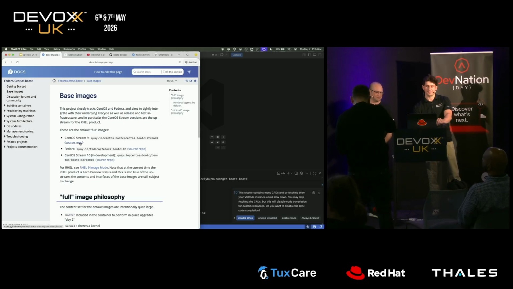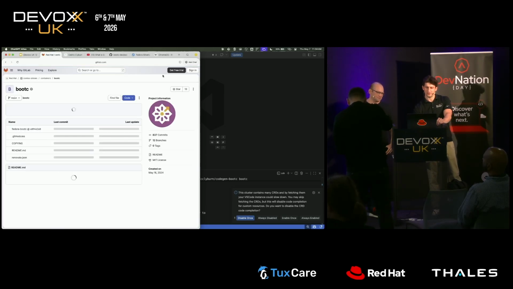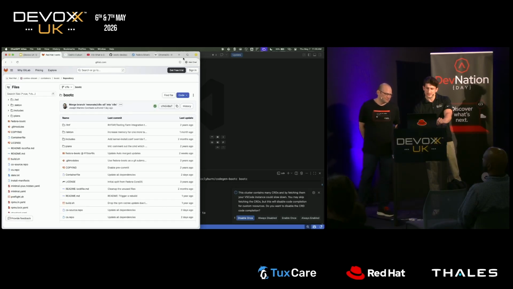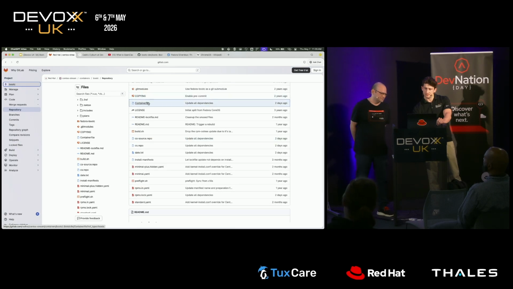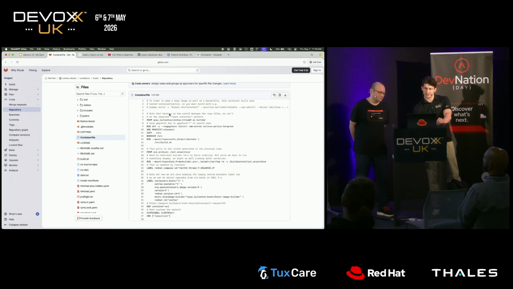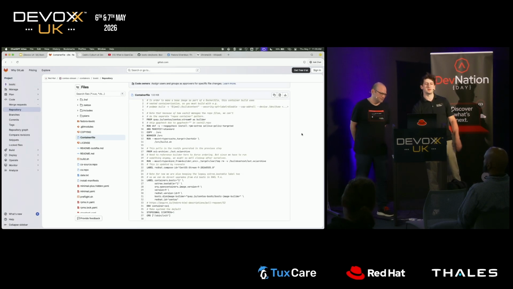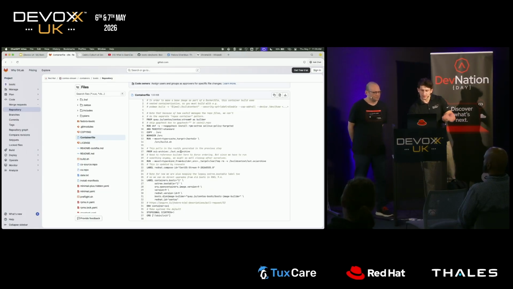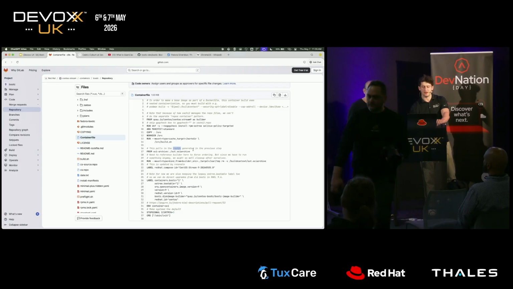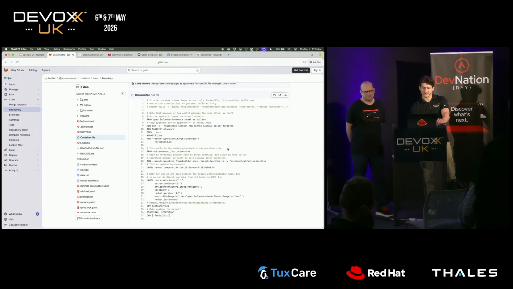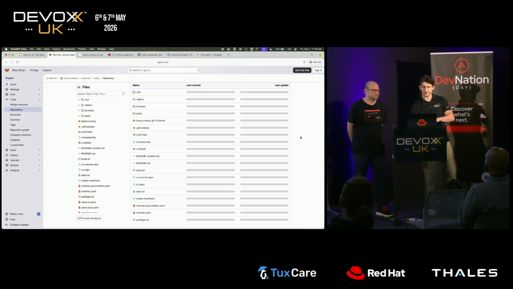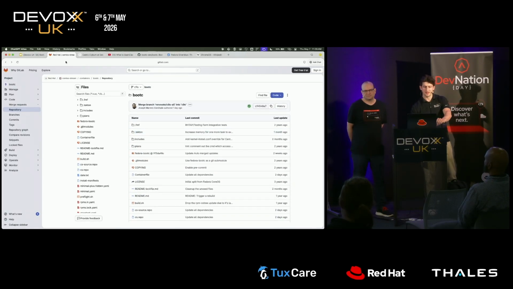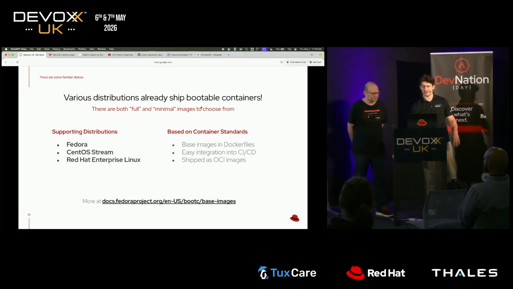So here we have CentOS Stream 9. If we come over to this GitLab instance for CentOS Stream 9, you can see the source for this base image in the container file. This is what's building that base image, and you can see some of these different tools, like rootfs, to generate the root file system for this bootable container. It's a really cool way to see what's happening under the hood, because all of this with bootable containers is open source. So yeah, more information there if you're interested.